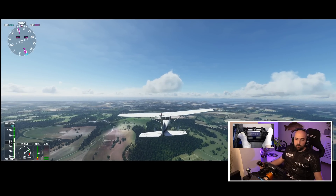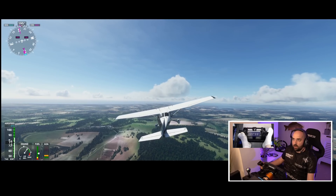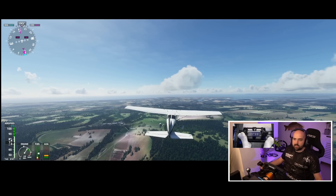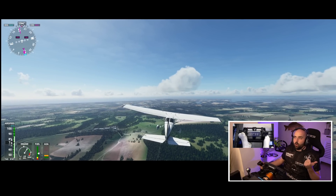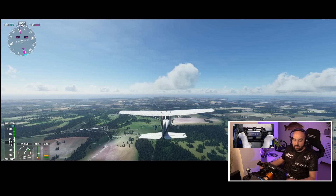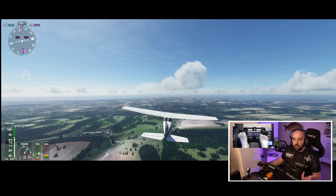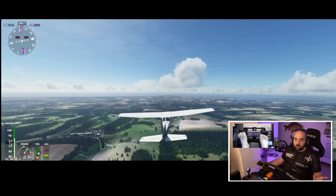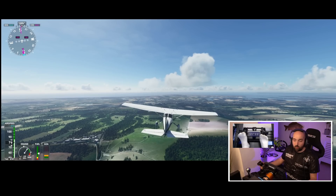A big thing that some people bring up, or seem to get hung up on in sim racing or flight simming, is the toe brake situation. Which is weird because, first of all, a lot of real-world planes don't have toe brakes necessarily on the rudder pedals — some of them have levers and some don't have toe brakes at all. So even in a completely absolute realistic sense, not having toe brakes isn't the end of the world with all aircraft. And you don't use toe brakes when you're in the air.